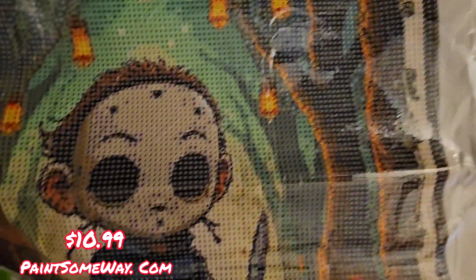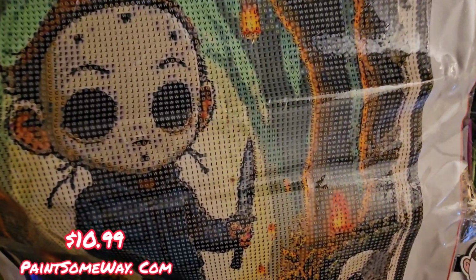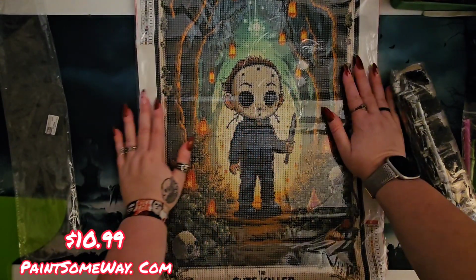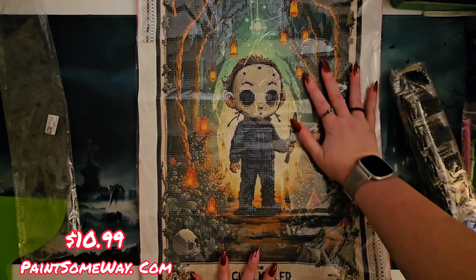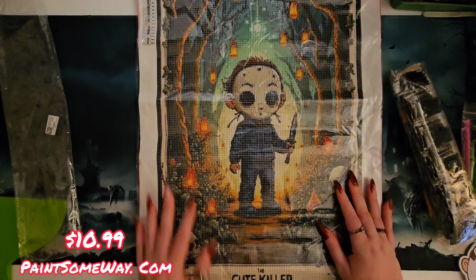Yeah, you guys, this is not a bad canvas by any means. In terms of the image, it is good, the clarity on the canvas is good. If you're not expecting there to be AB drills, that's good. And if you like the cute images, the image is clear, that's good. And it's a fun tarot card theme. So yeah, those are my initial thoughts and first impressions on unbagging this PR from Paint Some Way.